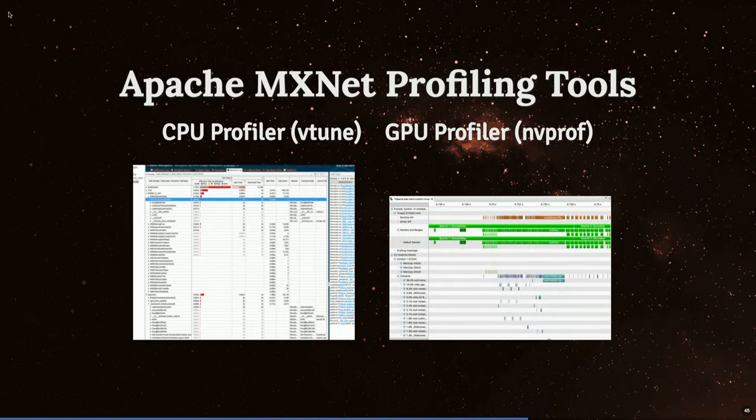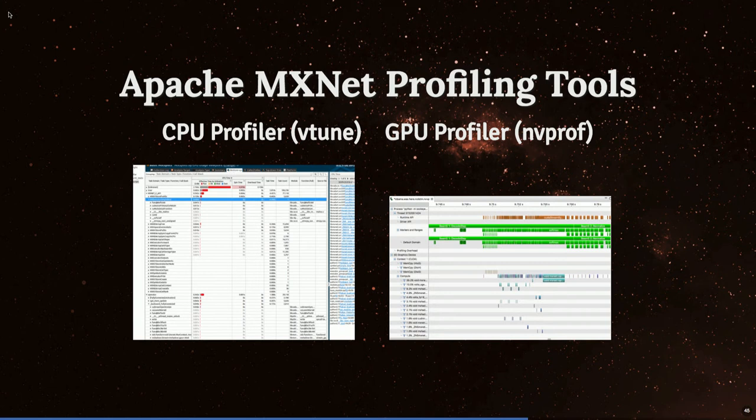And here's a nice view of some work that one of the committers on MXNet has done. He's basically made a system where you can plug in other profilers into MXNet, and then you get really detailed profiling information. So he did this one on the left with Intel VTune. Really, really good profiler if you're using a CPU. I did this one on the right with NVProf.